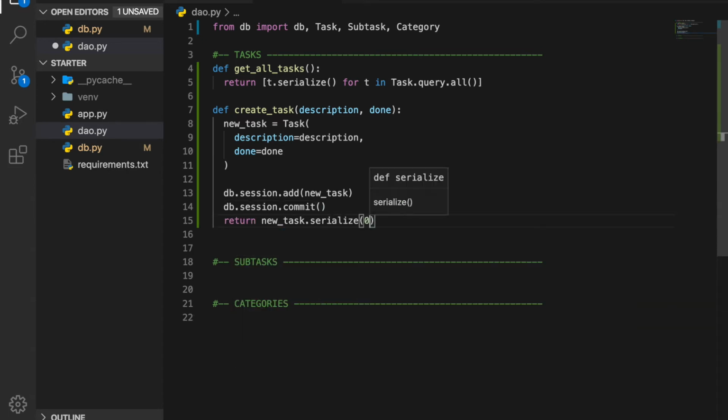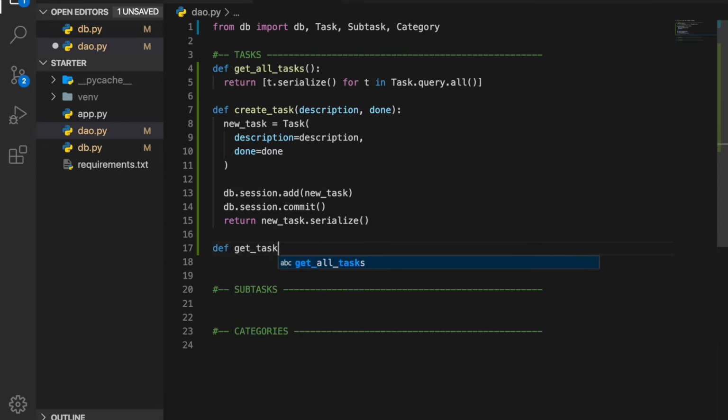Now the reason that we have two separate lines, one for adding and one for committing, is so that we can add multiple objects before we commit to our database. So this yields a better runtime. And in general, it's just better to separate and minimize race conditions, because the fewer commits you have, the fewer problems you could have with your database in that sense.